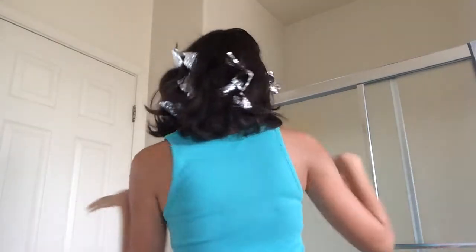I'm doing like little parts of my hair. I'm kind of freaking out because I have no idea how it's gonna look. I hope it doesn't look super bad. If you're watching this and you're a professional or you know how to do this and I'm doing it terribly wrong, I am so sorry — never done this before. I've just bleached my tips before, which was a lot easier. Never done like little highlight strands. Now I'm just gonna leave it in for 15 minutes and see how it looks.